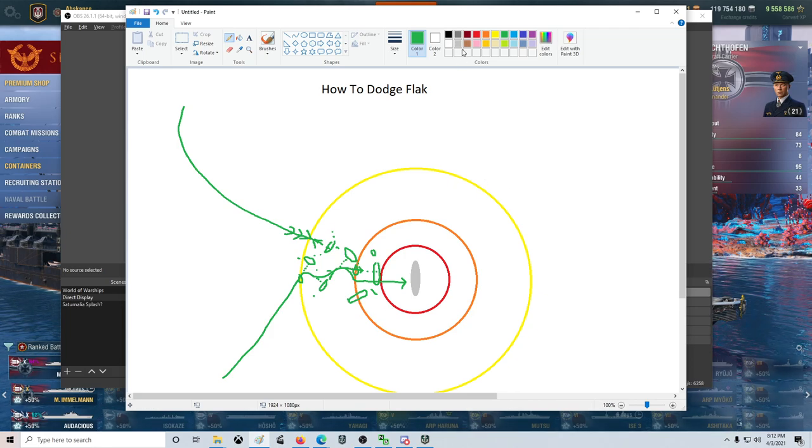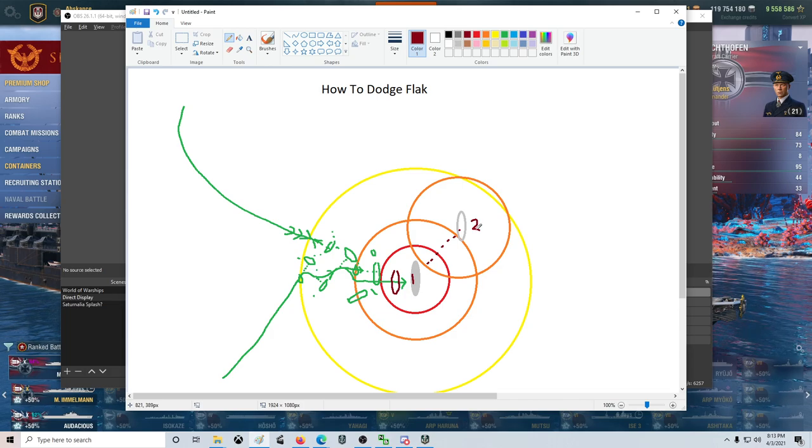That being said, it is extremely possible that there is another ship that's out at another distance, and their flak line is something like this. So anything further than that is what they're going to be shooting flak at, which means you're coming in and you're safe from this ship's flak, but you've still got another ship that's going to be firing off and walling this for you. So depending on how the ships are positioned, even though you may have broken through the defenses of ship number one, you may not have broken through the defenses of ship number two, and you may end up flying through a wall of flak.